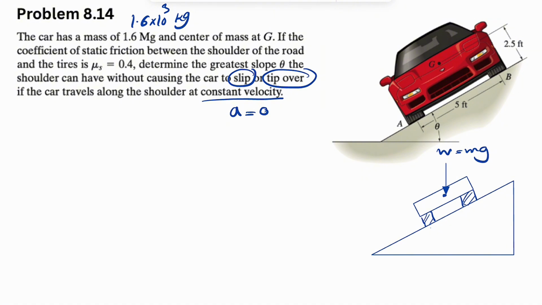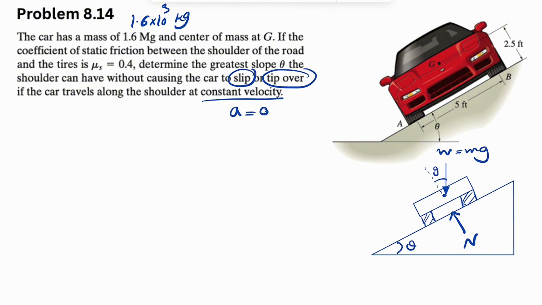We can show these different ways. We can either show it like this. We can call this NA, NB, and because there are two in the front and two in the back, we can do 2 NA, 2 NB. But we can also show all these normal forces as one single force, which is the net normal, applying perpendicular to this surface. We can call this one N. And we know this angle here is theta, which means if we draw a perpendicular line to this slope, this angle right here would be theta as well.